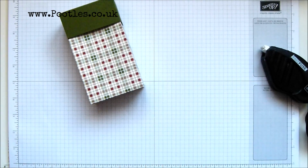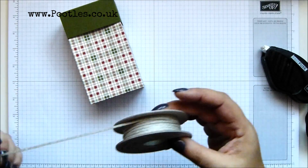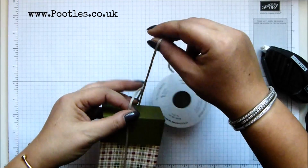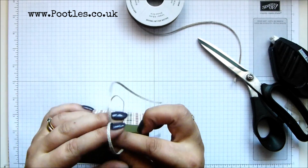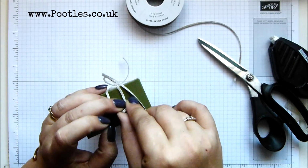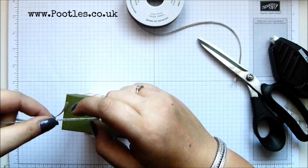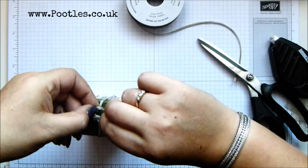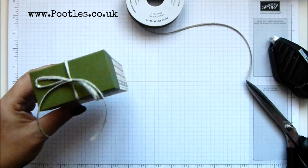And then I've got to get my twine out. So which suite is this one from? It's braided linen trim. I don't remember. It's from the autumn winter catalogue, I just don't remember which bit. Okay, so round the front and onto the top, and tie it off in a bow. Another one that's forgiving to me.